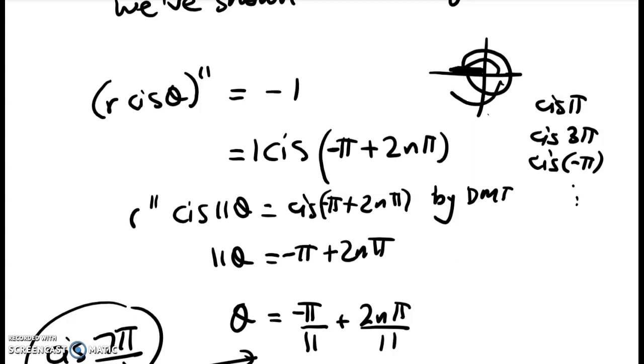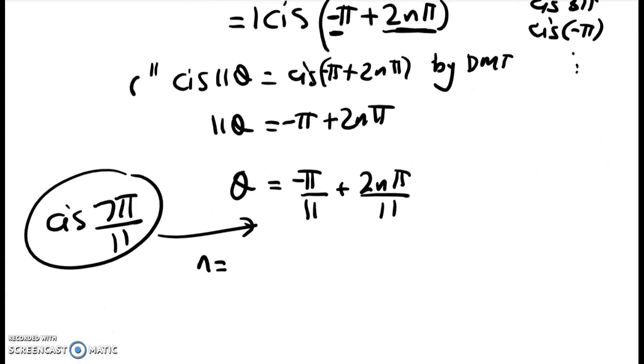Negative pi is if I go around that way. Okay, I can feel people going down to YouTube at me. Man, she is having a slow day today. Sorry about that. Right, so negative pi plus 2n pi or pi plus 2n pi, both are fine.